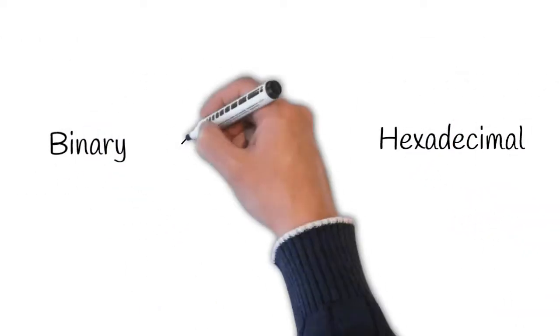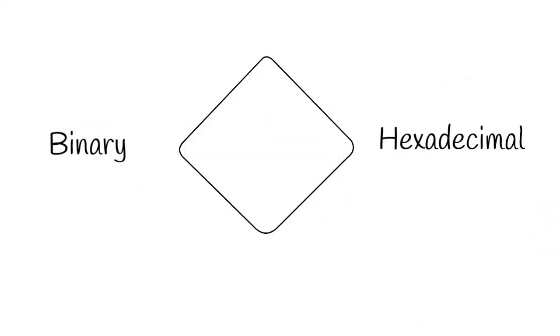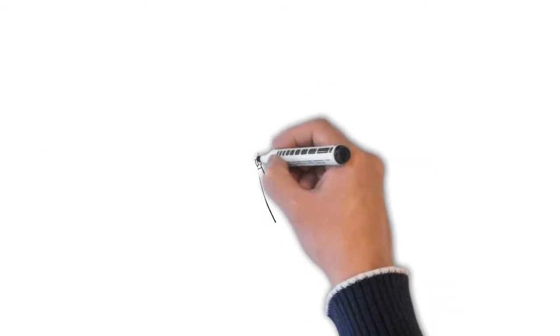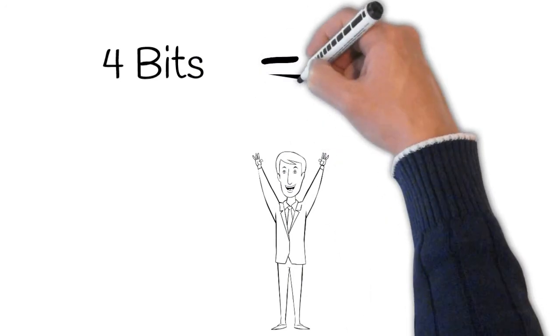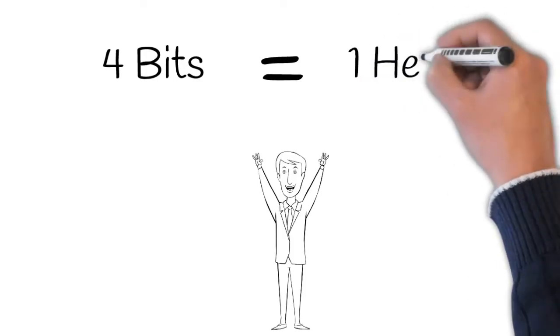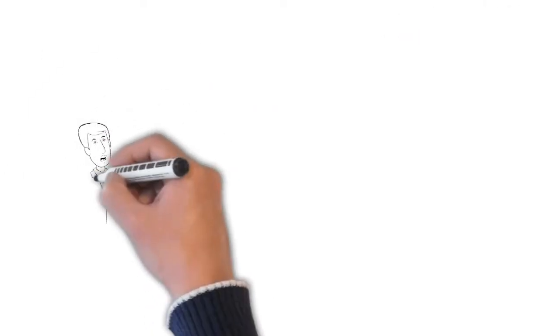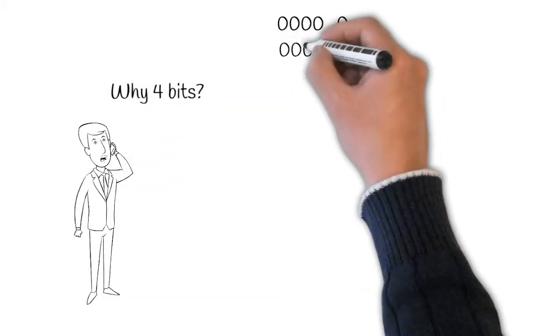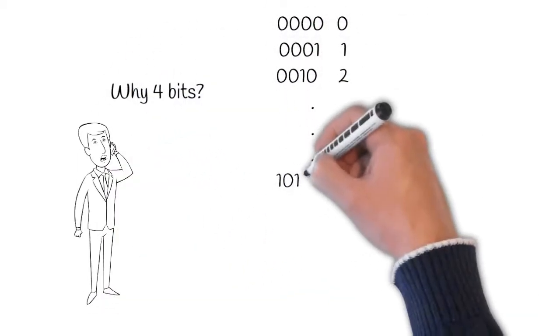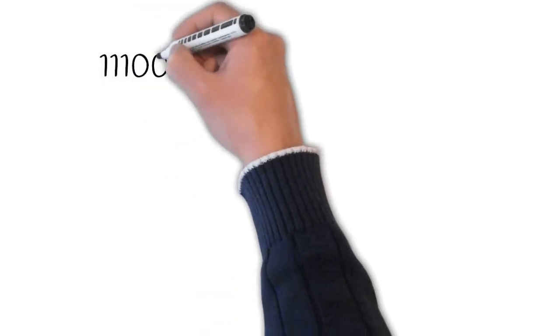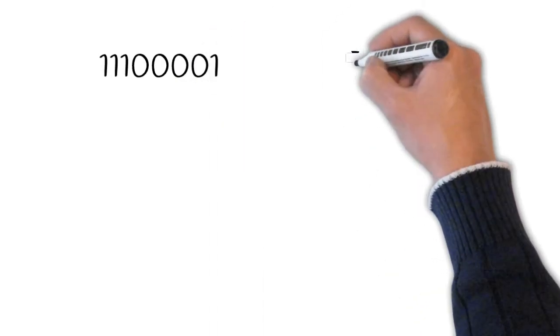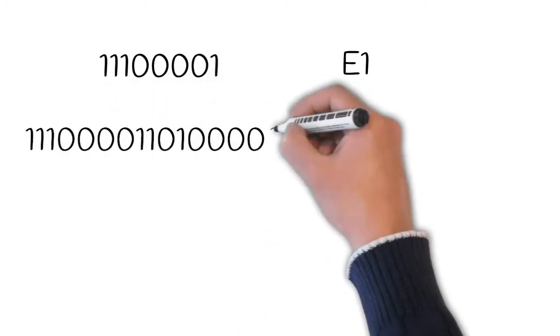Now we'll consider hexadecimal numbers with respect to binary numbers. This is where it gets really interesting. The beauty of the hexadecimal system comes when you're able to represent 4 bits of a binary number with one hexadecimal digit. The reason why it's 4 bits is because you can have 16 different binary representations with 4 bits. Hence 4 bits corresponds to one hexadecimal value. That means that you can represent 1 byte, which corresponds to 8 bits, with 2 hex values. 2 bytes, which corresponds to 16 bits, can be represented with 4 hexadecimal values.